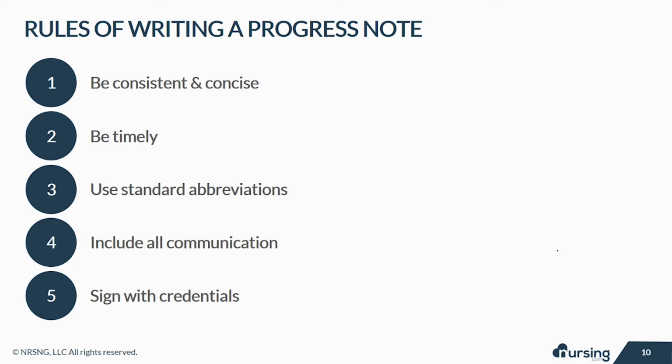Now, remember we said earlier that progress notes are a legal document, okay? If you're ever called to testify in court, your notes can actually be used as evidence. So you want to make sure that you're consistent, concise, and timely with your notes, okay? What this means is never write notes in advance, okay? Anything can happen. And more importantly, if you're writing ahead of time, do you really have true knowledge of the situation? Probably not, okay? We want to make sure that everything is concise, timely. You write it after it's done, okay?